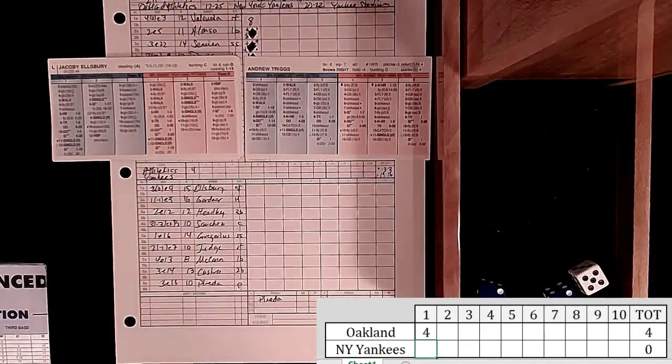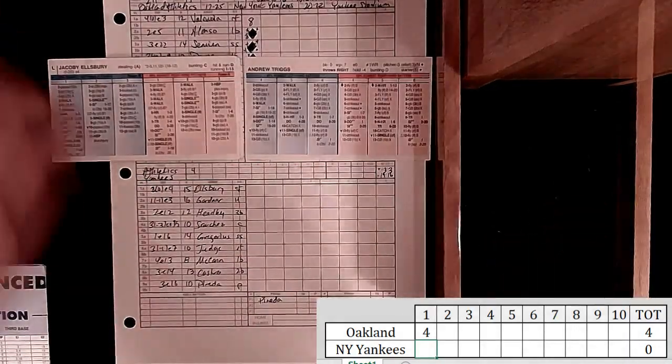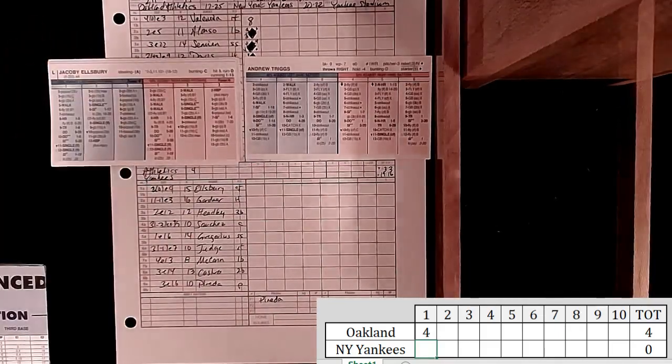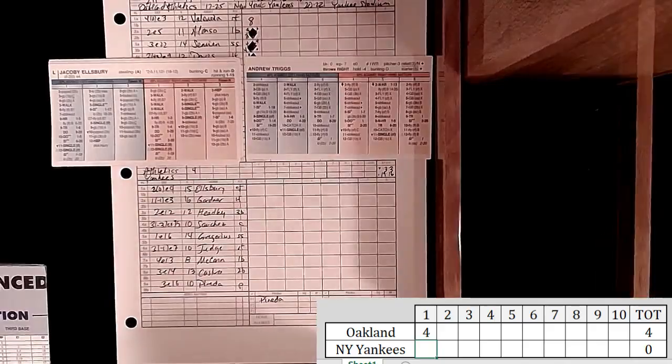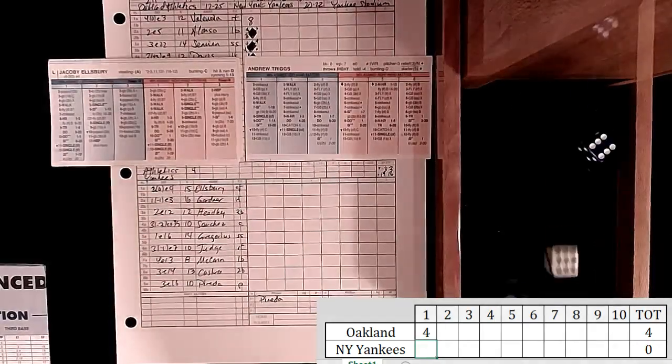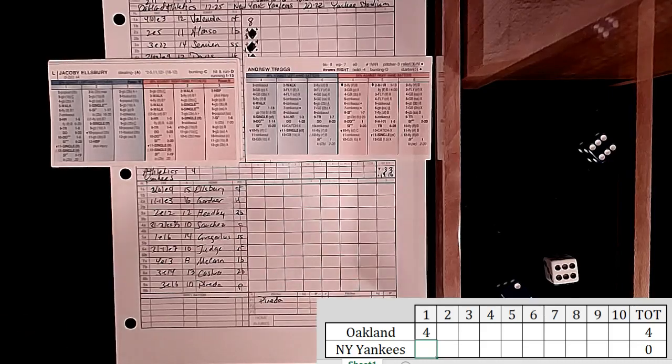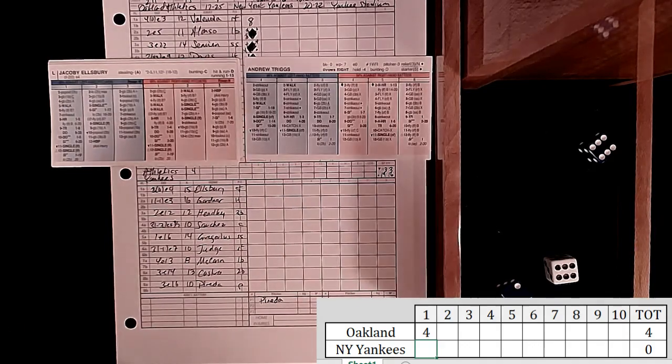So Ellsbury, 5-4 lefty, is a fly ball to center field. Center fielder is Smolinski. He is 3-E2. 3-17. He gets to it. And then the 14 on a center field E2 is a play made for the first out.